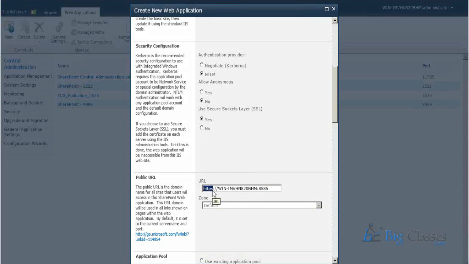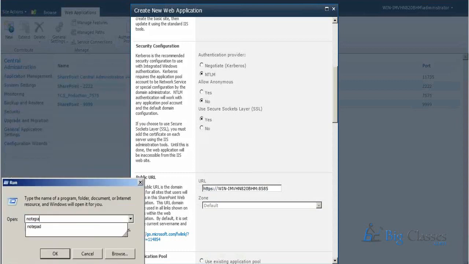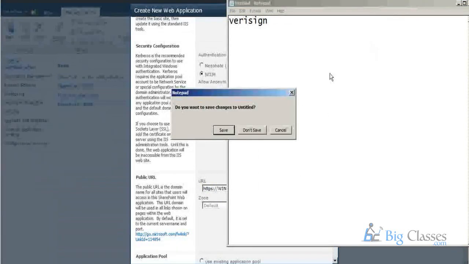If you want to use SSL, that is HTTPS, we need to purchase a certificate from the vendor who is going to issue that certificate. Very famous in the world is the Verisign certificate. All banking sites are using the Verisign certificate only.